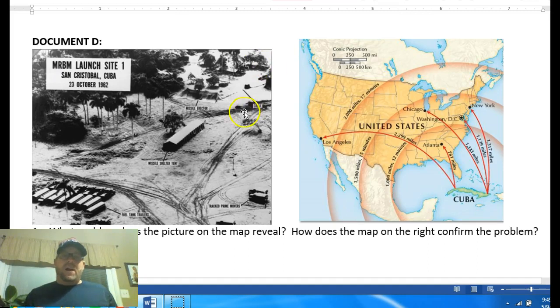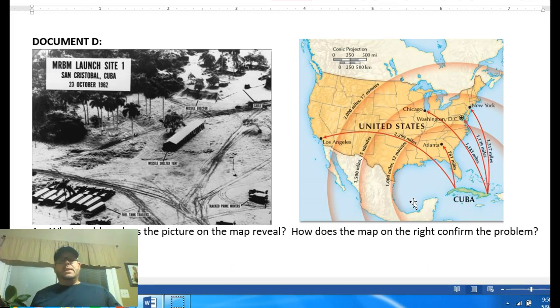So anyway, when we found out about this, we blockaded Cuba, or put in a quarantine to prevent them. And then we also had to get the Soviets to get the missiles out. We had to remove some missiles from Turkey, but the press never caught on to that story. Or if they did, they didn't write about it because it made JFK look like a hero. I mean, he did a good job, no doubt about it.